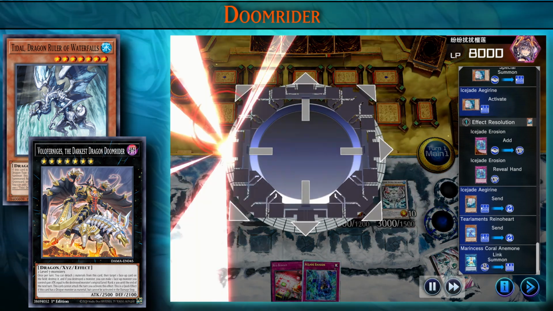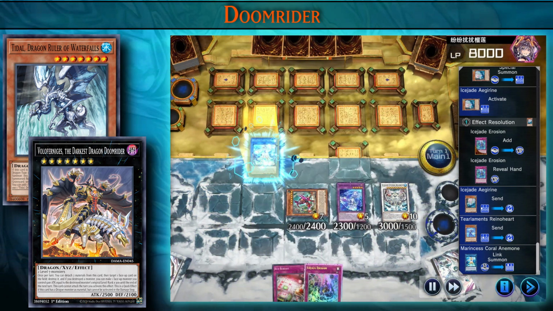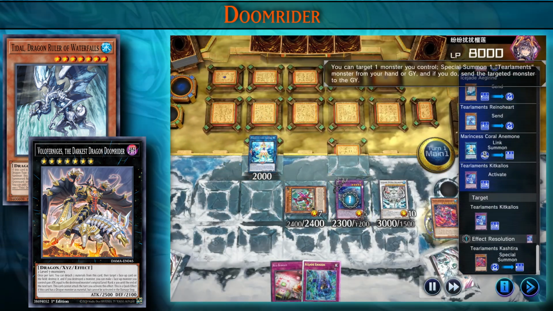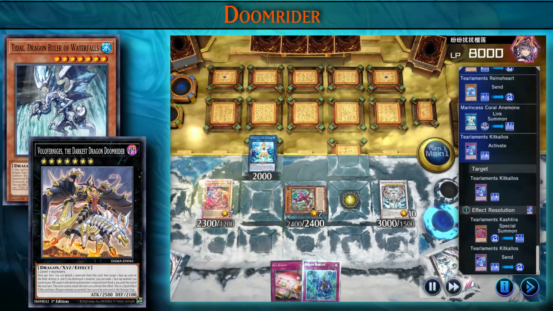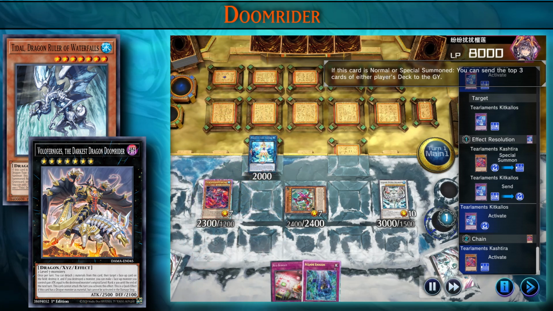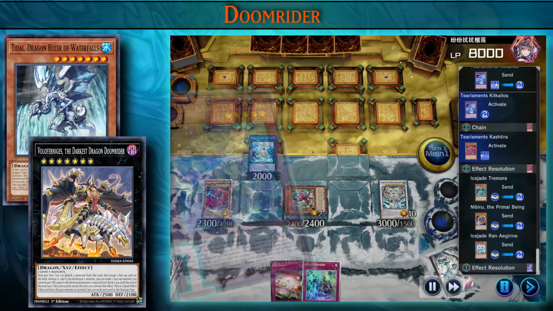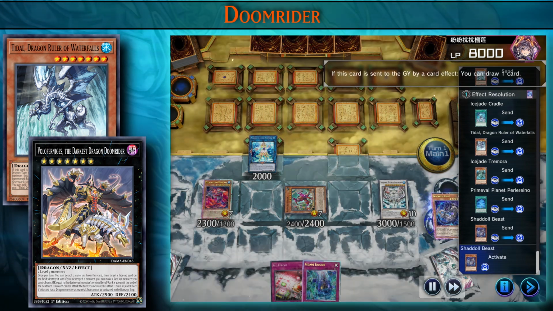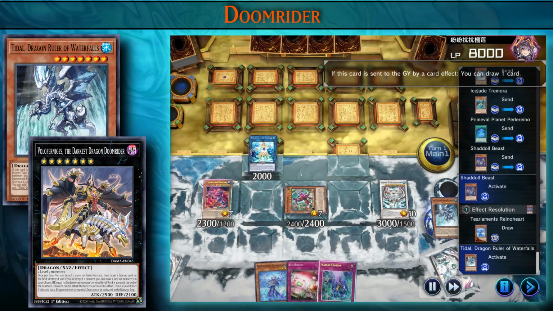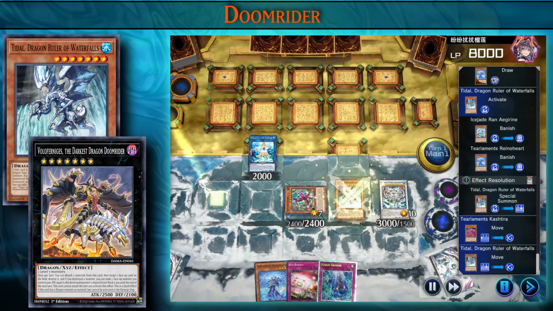I want to make some space on the field, so we're going to link into Marince's Coral Anemone using Adrian and Rhinoheart. Now we can activate Kid Kalos, sending Kid Kalos to the graveyard and special summoning our Tearlament Cash from the graveyard. And we're going to chain Tear Cash on Chain Link 2. Tear Cash will mill 3 cards, and Kid Kalos will mill 5 cards. We'll activate the Shadow Beast to draw a card, and we'll special summon our Tidal Dragon Ruler of Waterfalls from the graveyard.